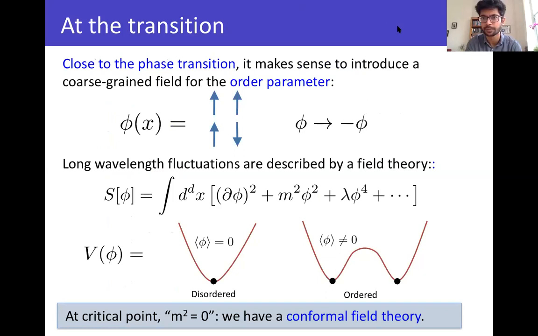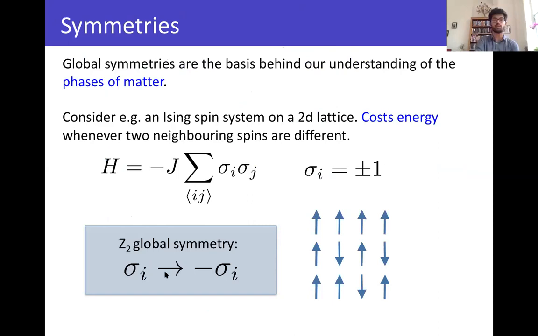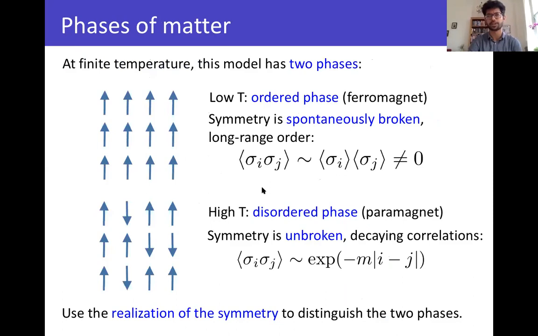Question. Hi, so maybe this is a very stupid question. When you say that you have an operator that is charged, what exactly do you mean? Oh, excellent. That's not a stupid question at all. So when I say charged, what I really mean is it has a well-defined transformation law under the symmetry. So for example, here you can see that the symmetry flips the spin, right? I would say formally, the spin is charged under the Z2 symmetry. Okay. All right. Makes sense. Thanks. Yeah, that's what I mean by charged. Excellent question. Normally we use the word charge for continuous symmetries, but it works here as well.